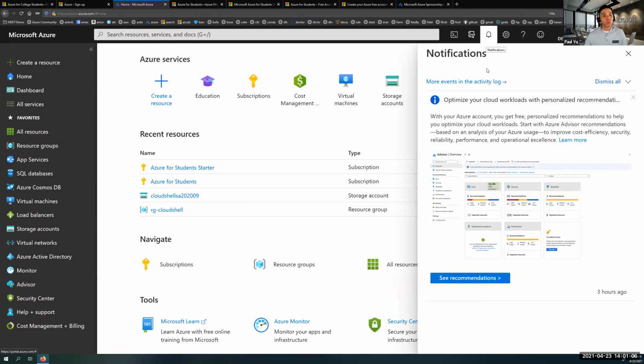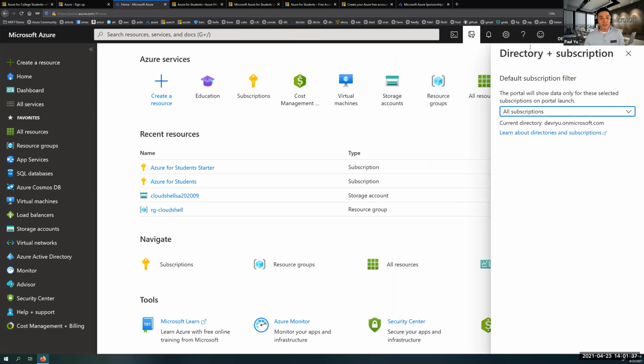And so whenever it's done, it will let you know that your service is done, and it'll let you know over here, okay? This is a little bit different than, let's say, your job is done running, because that's more of an application thing from your job run. But this will notify you from the Azure control plane perspective. So if you're provisioning resources, if you're deleting resources, we'll let you know over here, okay?